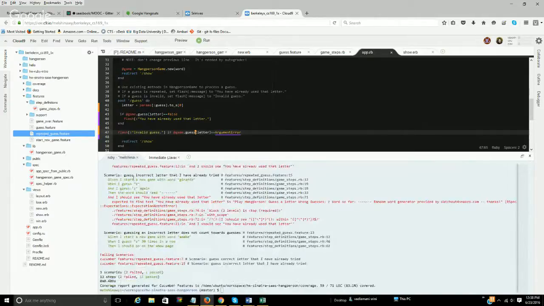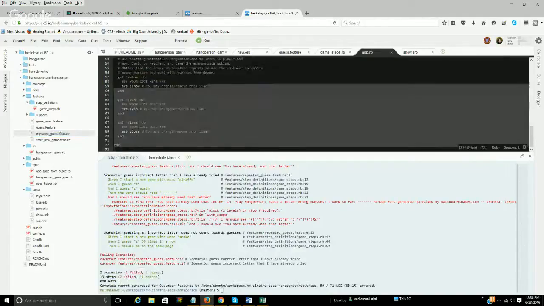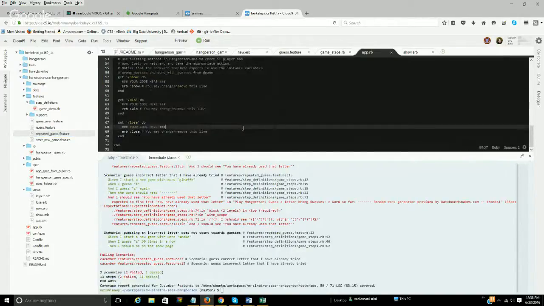Given a new game with giraffe, when I guess Z and I guess Z again, then the word should be this, and I should see you have already used that letter. This is the first feature: when you guess the same letter more than once, you should get a message that you've already guessed that letter.